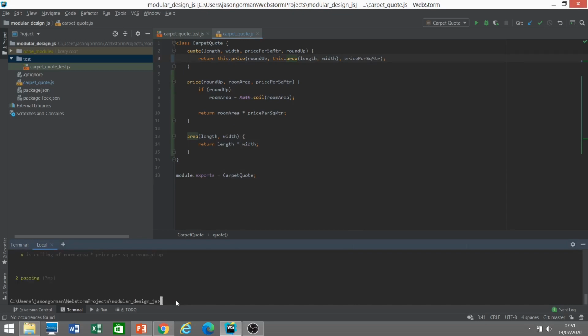Lovely jubbly. Right. Okay, now we've got them in their own methods, but they're still in the same module, and I want them in separate modules so that I can change the way the area works, for example, without having to touch carpet quote. So what I'm going to do is a refactoring called extract class. Now, as much as possible, I try to use automated refactorings, which is why I'm a big fan of the JetBrains tools, because if you're a JavaScript programmer, WebStorm has a lot of refactorings it can do automatically. But one of the refactorings it can't do automatically is extracting a class.